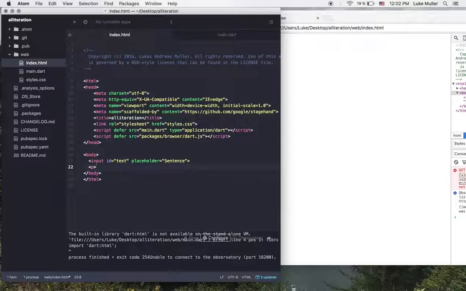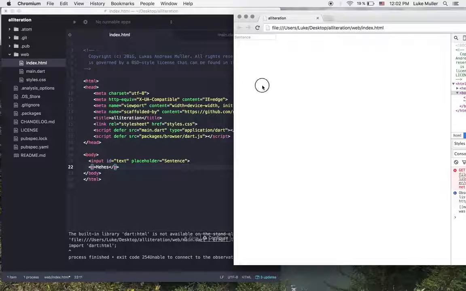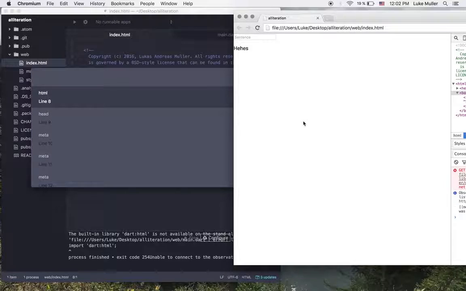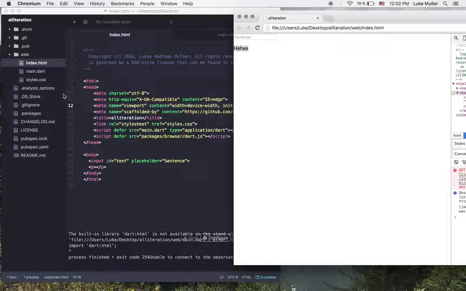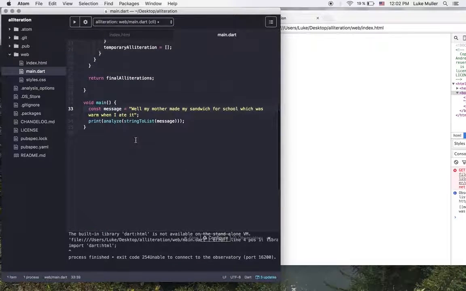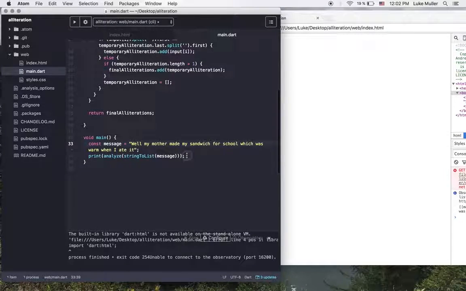Here we have our thing, and we should have a P. Let's see if it works. Yeah, there it is. Because this is by Google, the main font here is Roboto, so that's pretty cool too. All right, so we don't really need that anymore, to be honest. Let's comment it out, and what we're gonna do instead here is, we don't need that either. Let's make it like that.